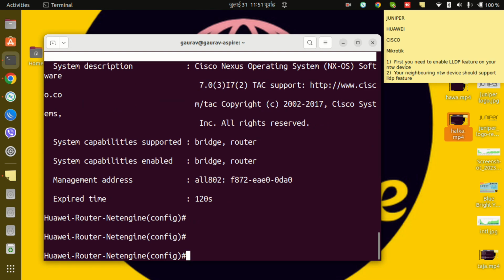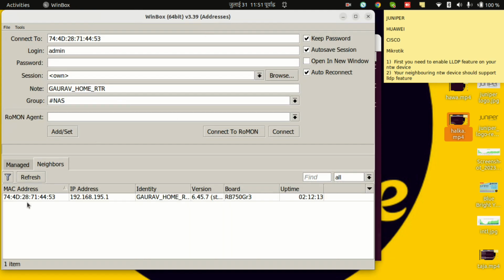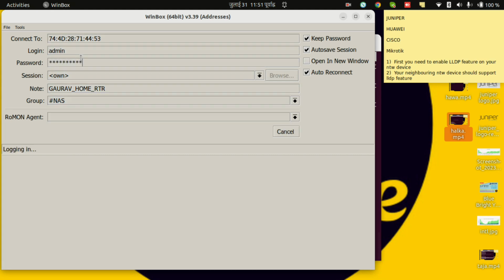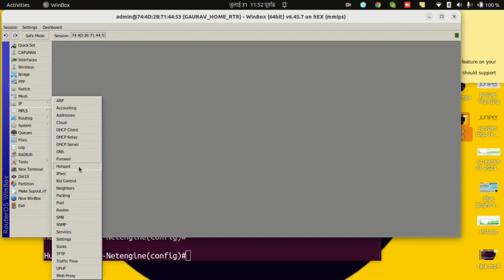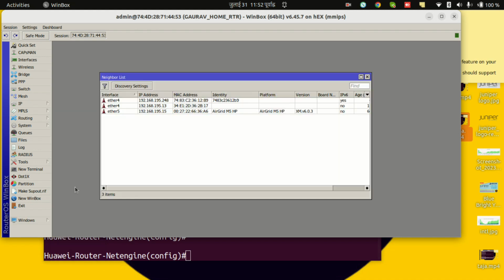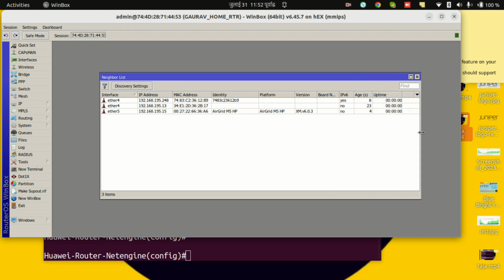Likewise, you can check in a MikroTik router too. You need to log in to your MikroTik router first. After logging in to the MikroTik router, you need to go to IP, then neighbors list. Here you can get information similar to LLDP.